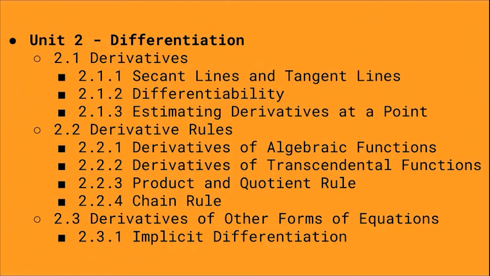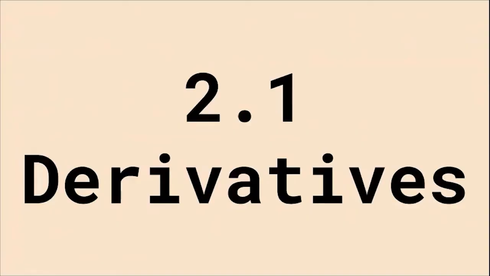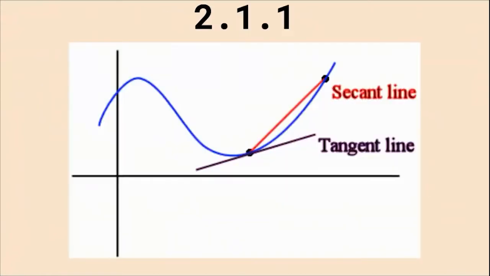The test today, the fake test today, is also going to be similar to that. 7 questions. It's going to involve all of these standards. So 2.1 derivatives, secant lines versus tangent lines. Make sure you know the definition of this, because there are some problems where it says the secant line is defined as this. And you can't go, oh, wait, what's a secant line again? It's a line based off 2 points. A tangent line is based off of 1 point.